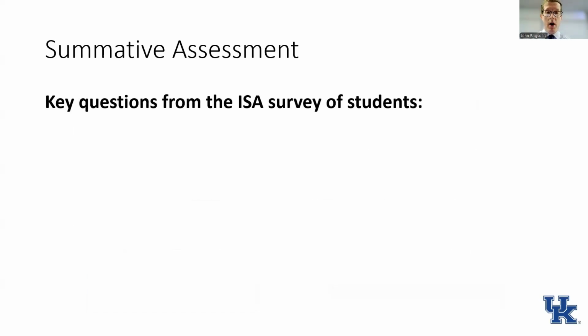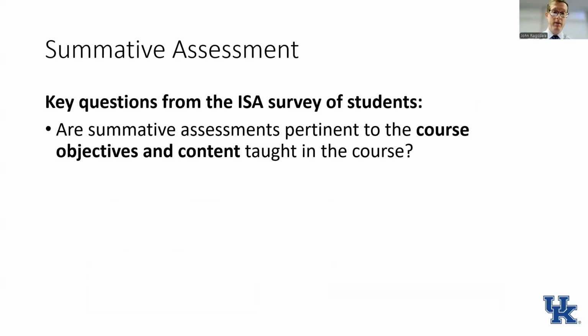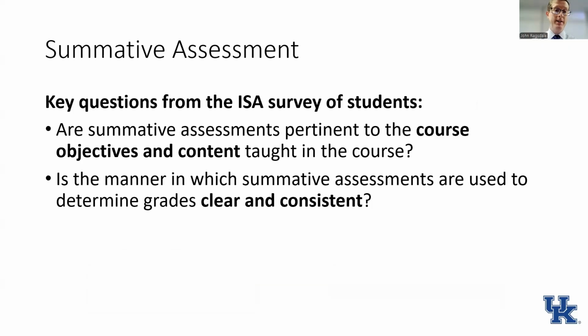There are also questions on the ISA for students about summative assessment. And we gauge the students' perspectives about whether the summative assessments are pertinent to the course objectives and content, and whether the manner in which they're used to determine grades is clear and consistent. So you can see these questions are directly getting at the student perspective about the fairness of summative assessment.